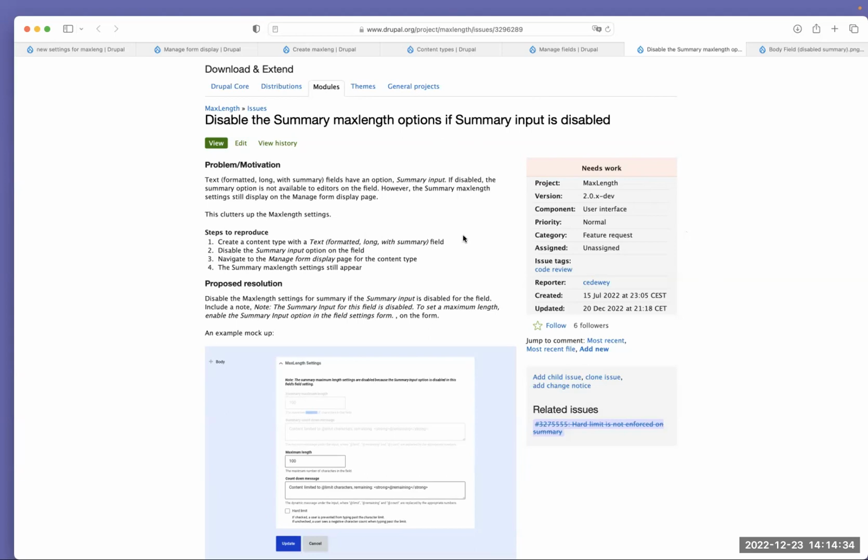Not necessarily. I see it only from the perspective, let's say you have a bigger site with several site builders, and one site builder is changing, for example, the settings on one content type for one field, and is, for example, hiding the summary.